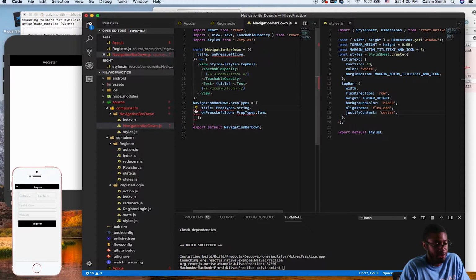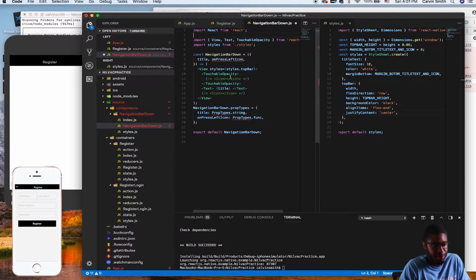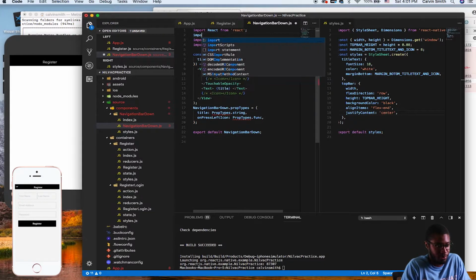If I deleted it off camera, here it is. We had the touchable opacity in the icon right here, and we got to import that prop type again.